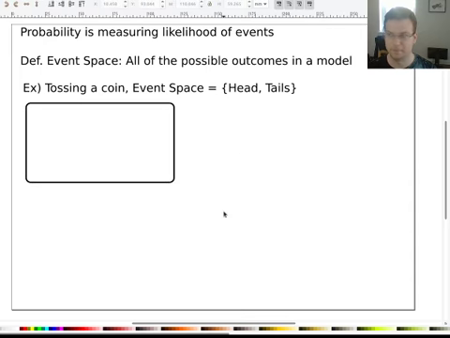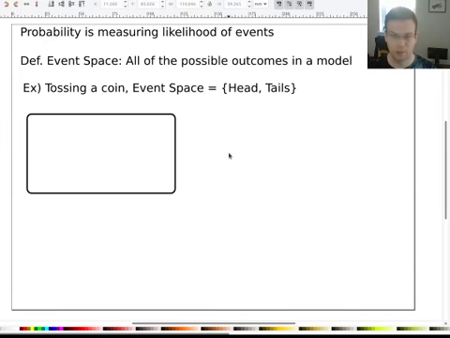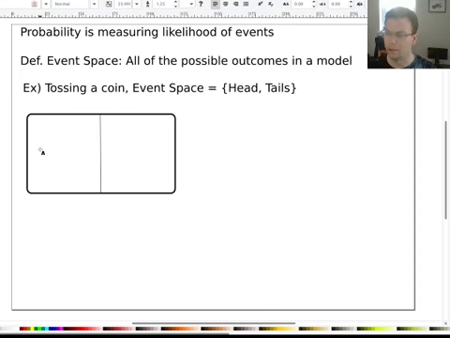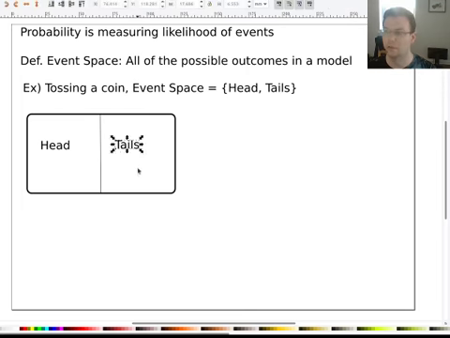Now, it's really helpful when we're talking about probability in event spaces to think of the event spaces as taking up an area called a Venn diagram. So I'll just draw a Venn diagram for this example real quick, and we'll talk about it. A Venn diagram is always a 2D area, and we can divvy it up into the different events. So I'll put a heads on here, and I'll put a tails on the right side. And what we do is we divvy the area up in proportion to how likely the thing is to occur.